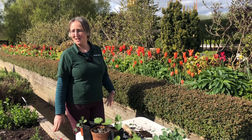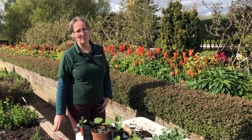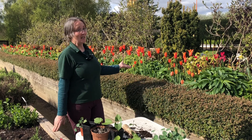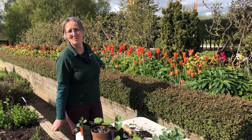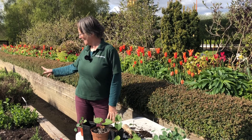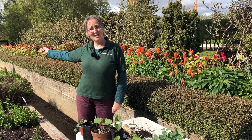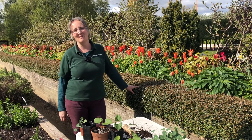Come and see us at the gardens - it's looking beautiful this spring. There are loads of bulbs, alliums coming through, narcissus, daffodils, and tulips all over the place. The Scottish border has gorgeous orange flame-coloured tulips next to deep burgundy ones which just intensify each other's colour - they're absolutely beautiful. There are also pheasant-eye narcissus. I'm standing next to the herb border, which is coming alive - the mint is coming through, the chives are setting their flower heads. Give it a few more weeks and the chives will have their little purple flowers covered in bees. Come see us!